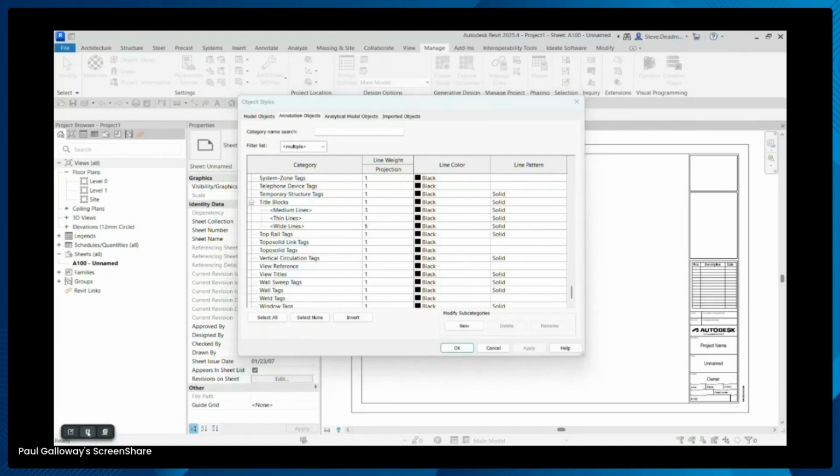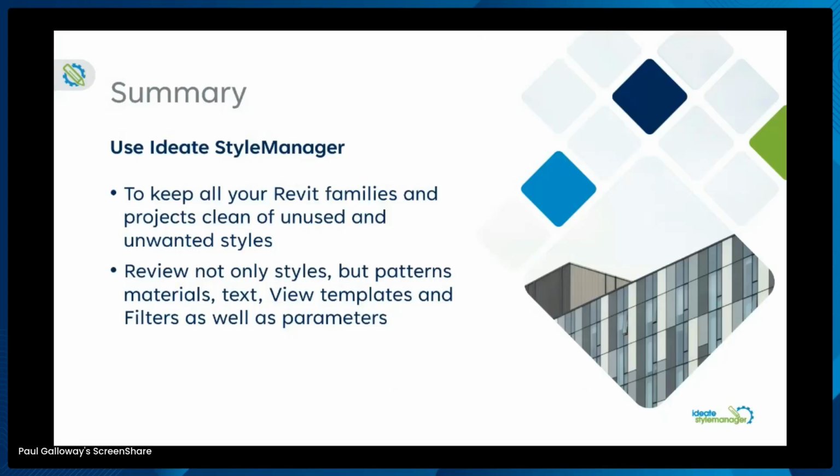Okay. So that's one quick, easy way to use StyleManager to find a potential issue.